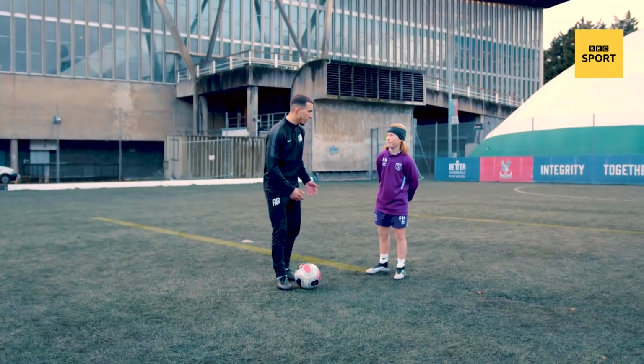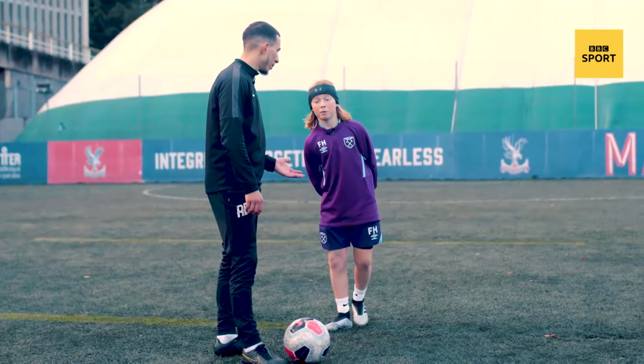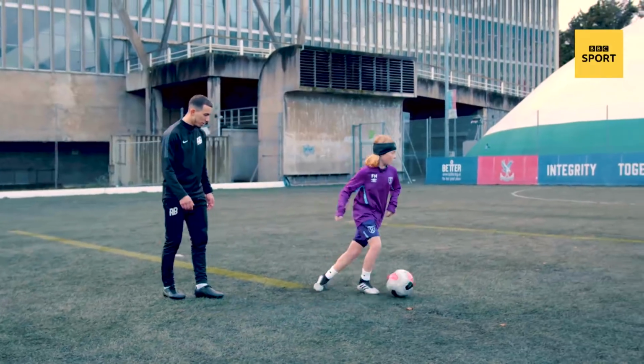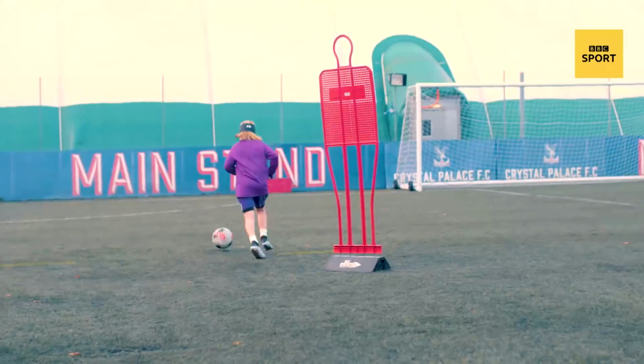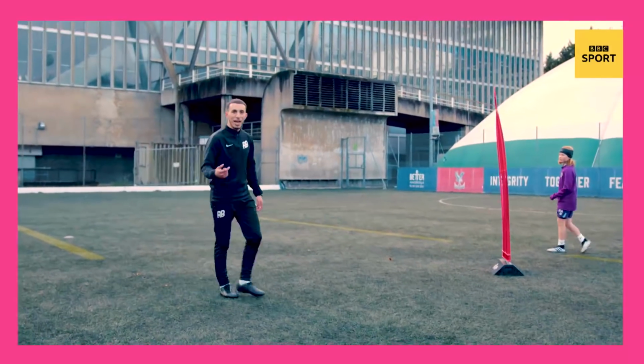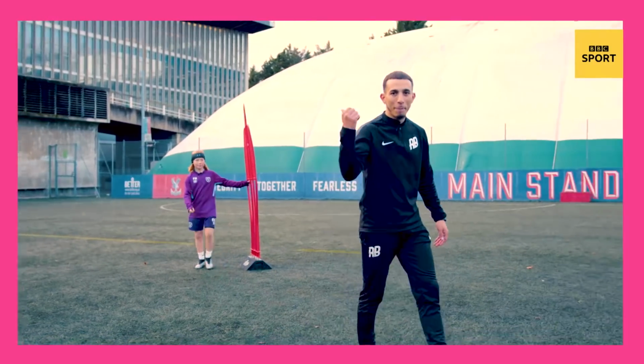So, Fletcher, you're in midfield. You need to beat a defender. What skill are you going to use and why? Flip-flap. So effective on players, and it fools them all the time. Show me. Hey, and that's how you do a flip-flap. Like he said, effective. From one side to the other, to get a shot on goal, big baller.